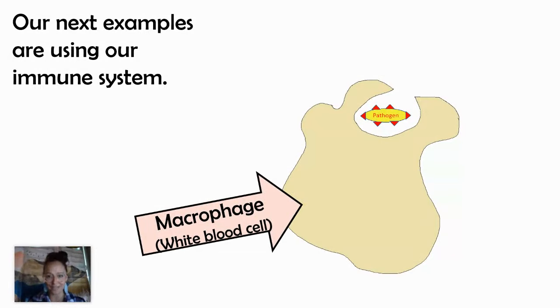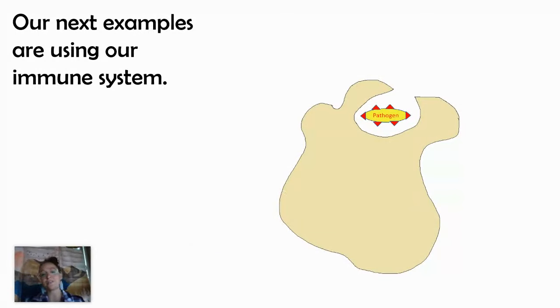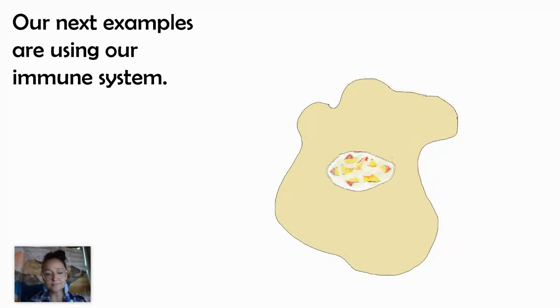This is a macrophage, and a white blood cell's job in our body is to engulf and take in by endocytosis pathogens that are circulating within us. So here, this white blood cell takes in a bacteria or a virus or something, engulfs a pathogen, and will destroy it. And it's going to call for help, though. It's going to alert another aspect of our immune system that, hey, I found this foreign invader inside of our body, and we need to activate other parts of our immune system.